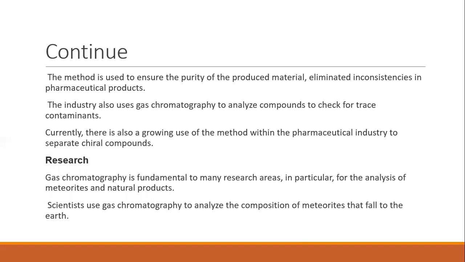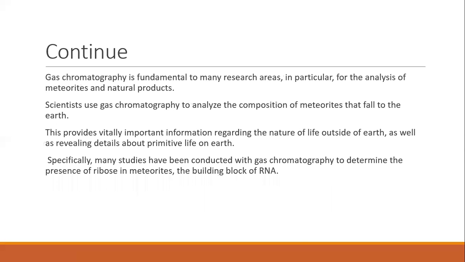Next one is research. Gas chromatography is fundamental to many research areas, in particular for the analysis of meteorites and natural products. Scientists use gas chromatography to analyze the composition of meteorites that fall to the Earth. This provides vitally important information regarding the nature of life outside of Earth as well as revealing details about primitive life on Earth.